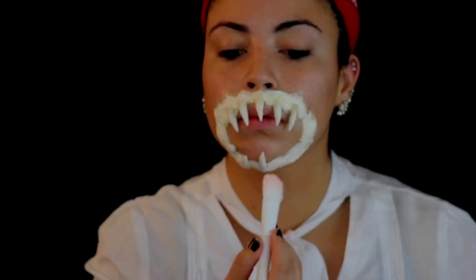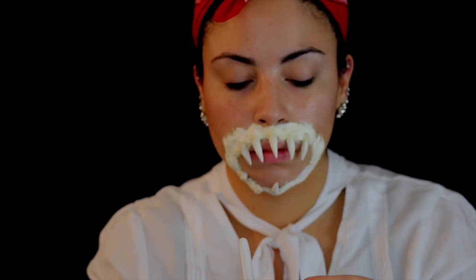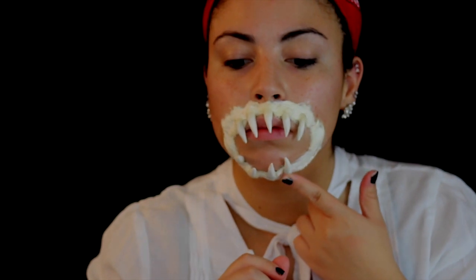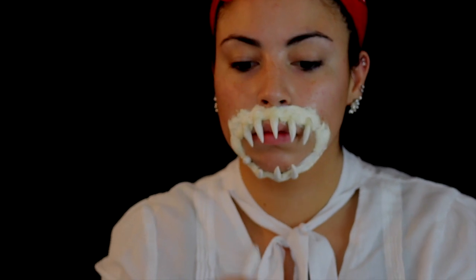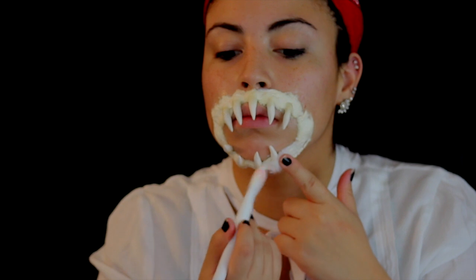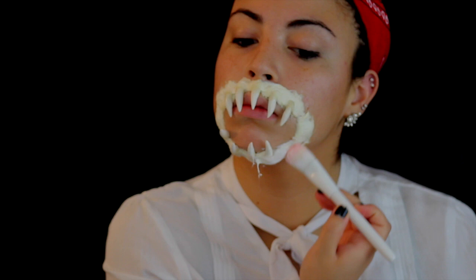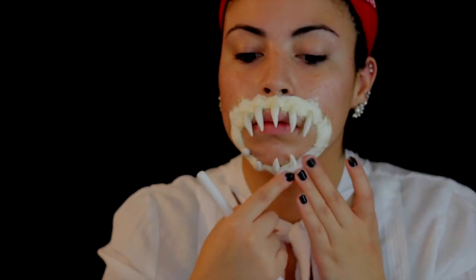This step I actually recorded, but then the camera decided to turn off. So all I'm doing is I created teeth with some Crayola air dry clay, and I created a flat surface where I'm able to put it on top of the first layer, and I'm gluing it with the latex and then putting cotton balls right over it to create this gum-like looking mouth, and then basically just layering it and layering it. I put about 6 teeth on the bottom and 5 teeth on top, but do it based on what you like.